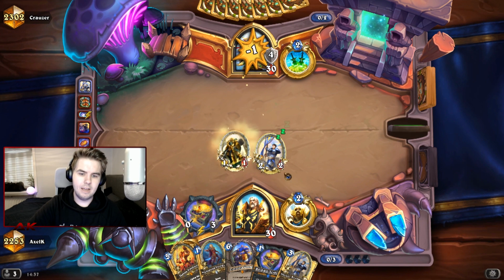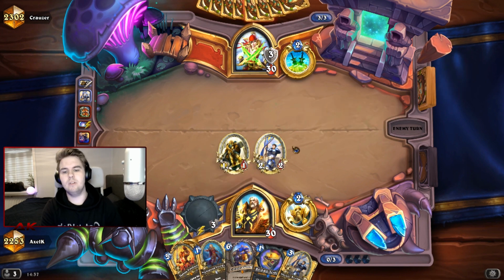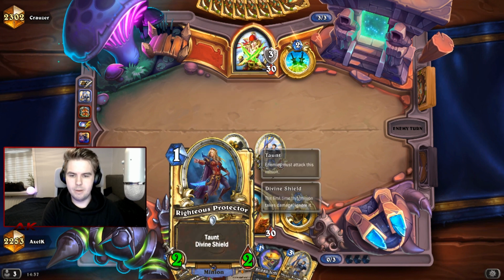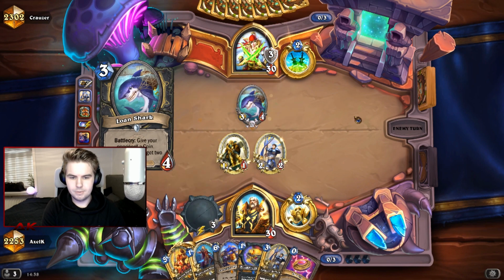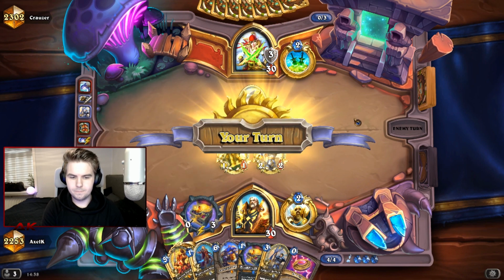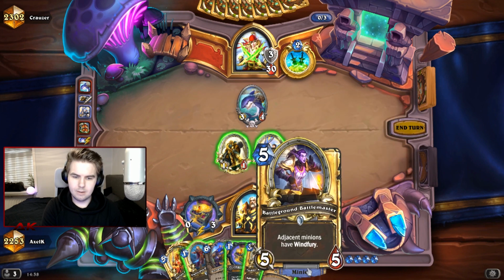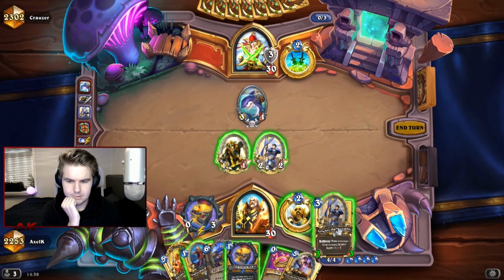So we kind of want to dump our hand before we play him, I think, because he's got to survive, unless he just runs hard removal for him. Next turn we go Alliance Bannerman and Righteous Protector. It will really just fill up our hand. Does this change anything? No. Oh my god. Actually, if we get some beefy boys out.